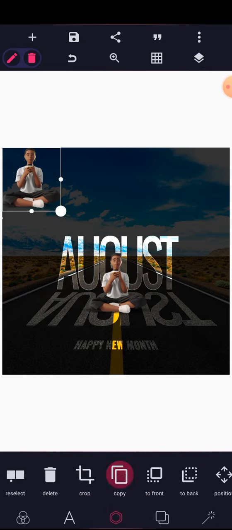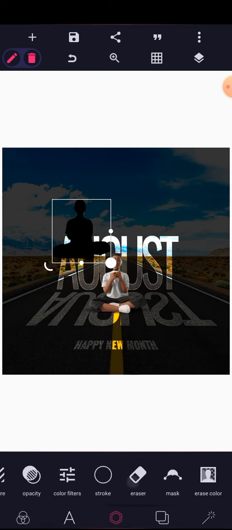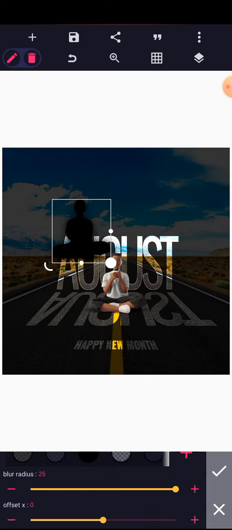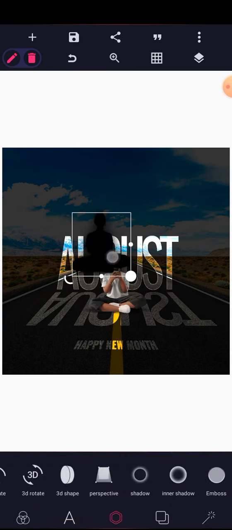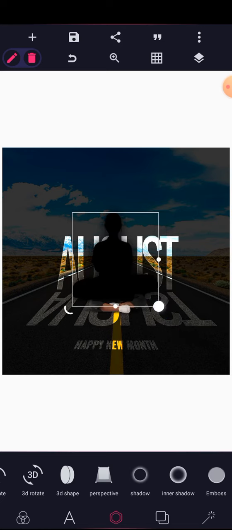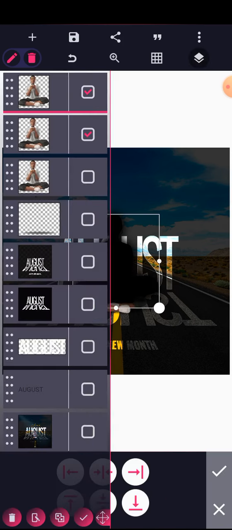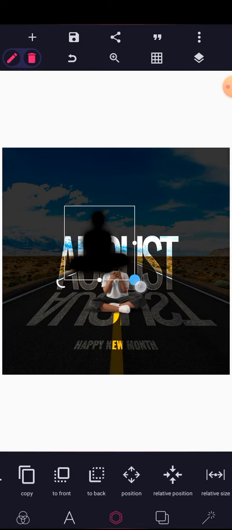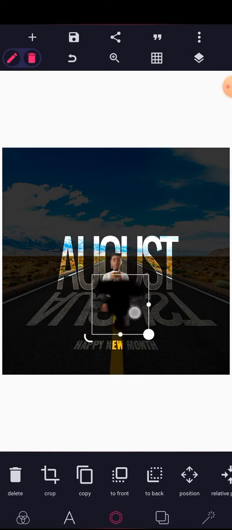So for this picture here, you duplicate it, change it to black, then you come to shadow, you put it on, make sure the shadow is black, then increase the blur radius. Then what you do next is you need to turn this also to a shape. To do that, you can just merge it with anything, duplicate, centralize it, and merge it together. So the essence of this is just to make that shadow more realistic. Then you come to your crop here, you invert the direction of the crop.